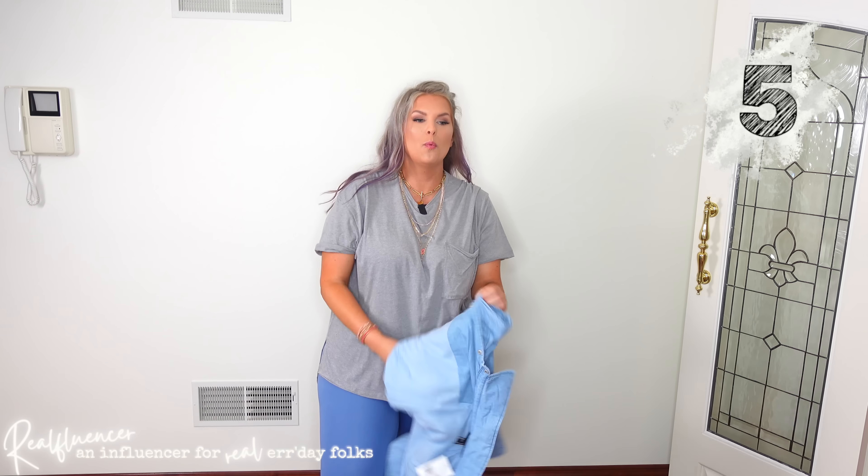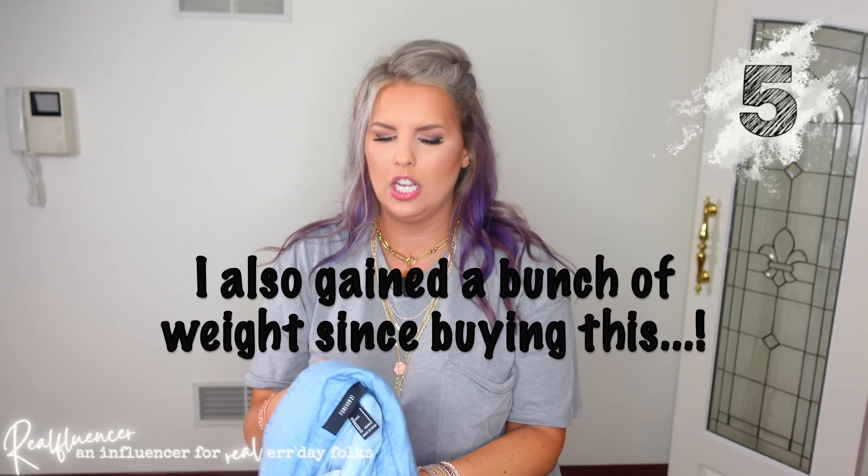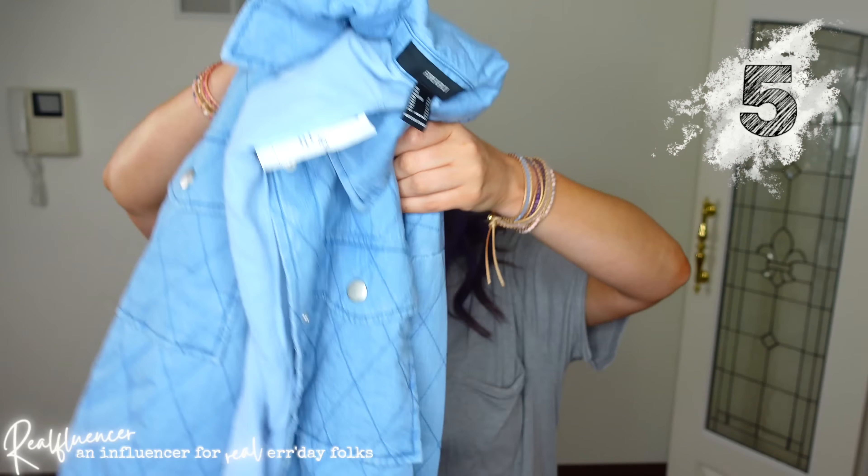I also bought a bunch of stuff from Forever 21 and ended up returning a good amount of it. This one is still heavily stocked so I figured I might as well share it. I got this to wear instead of a flannel because fall is approaching and I have to stop myself from wearing flannels daily over a graphic tee. That is definitely my uniform. I'm looking for options to not always wear a flannel even when wearing a graphic tee. I'm wearing this one in a small — I feel like honestly a medium would have been better — but I really love the quilted look. It gives off the vibe of like a denim shacket.